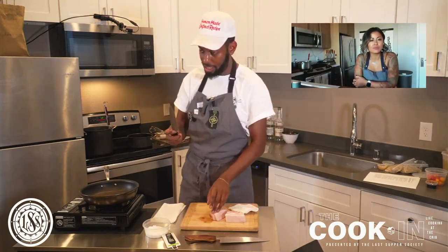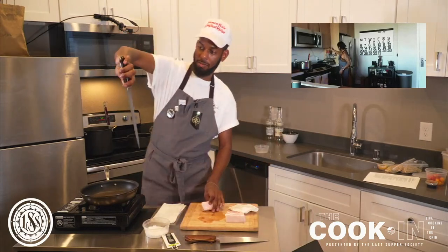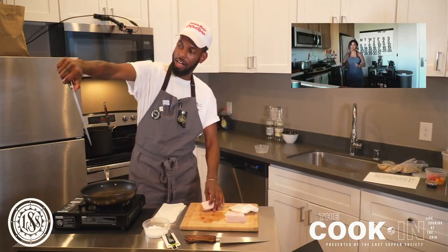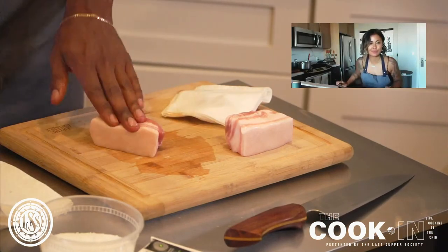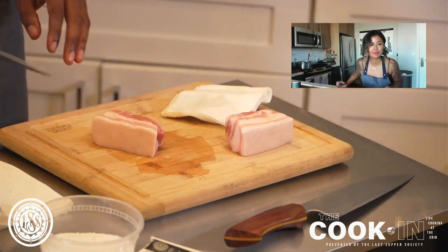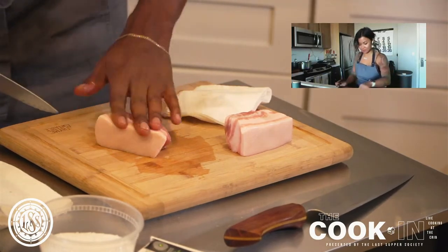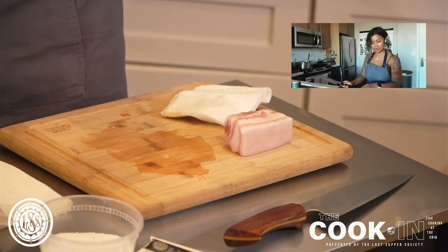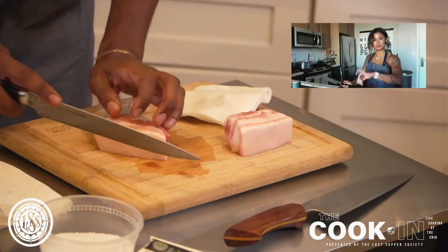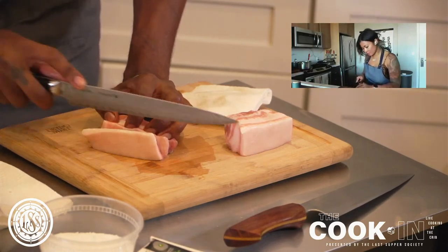I'm gonna bring out my slicer. You guys haven't seen this one on camera yet. Haven't brought this one out yet. This is my Kramer. Shout out my guy Ski. He left this one with me. Very special knife for me. These long knives are great for pork belly because it's super fatty and we want to do long slicing motions. So what I'm gonna do here, guys, is take that side that had the skin on it. We're gonna try and take some of that off. So just use back and forth, long strokes.